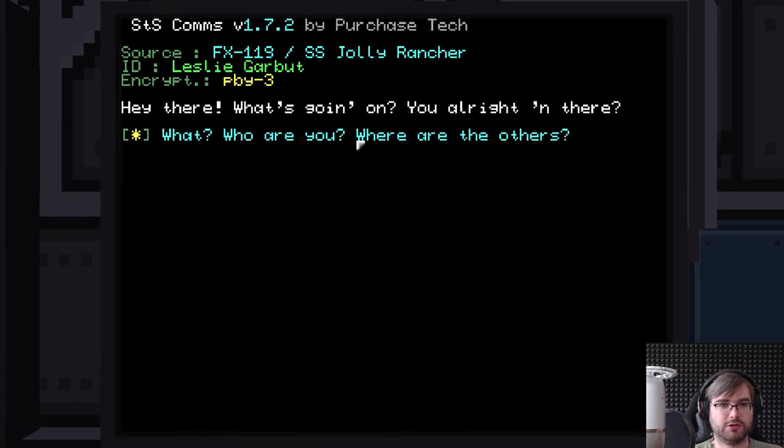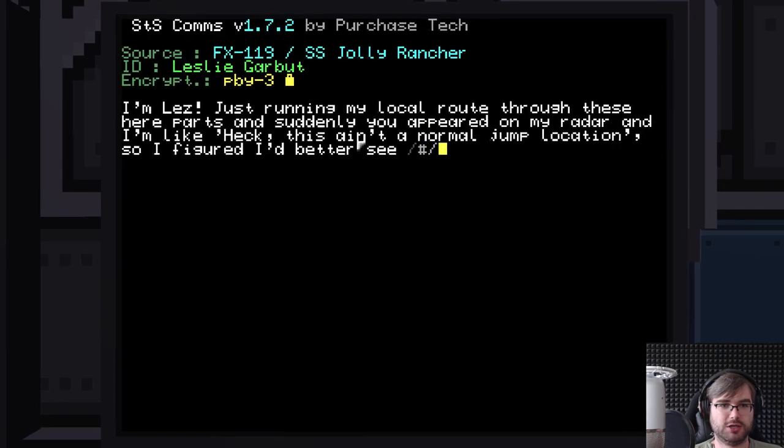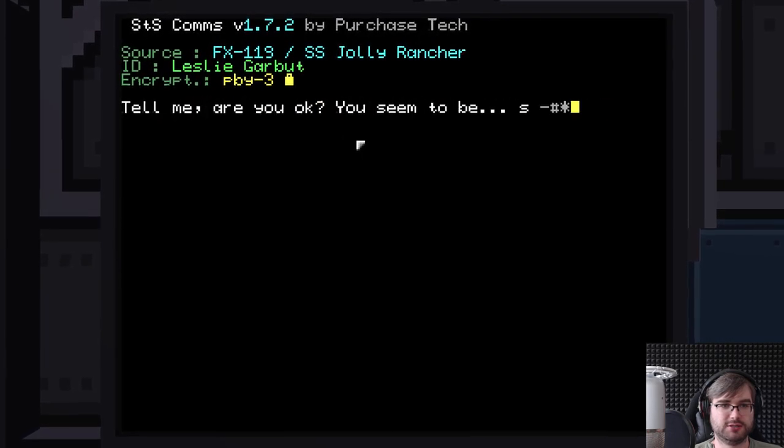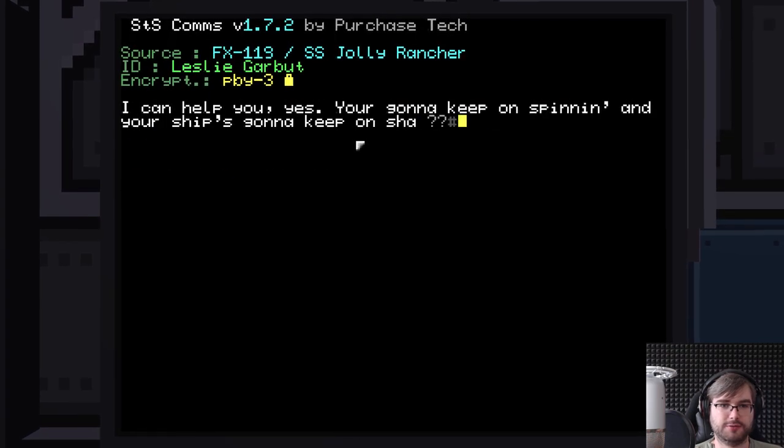Alright, it says Jolly Rancher. Hey, what's going on? You're right. Who are you? What is even happening? Okay, so I appeared on a radar. Yes. Tell me, are you okay? You seem to be spinning. Can you help me?